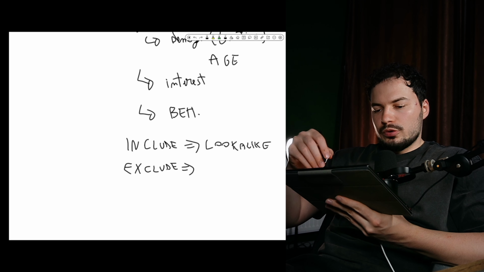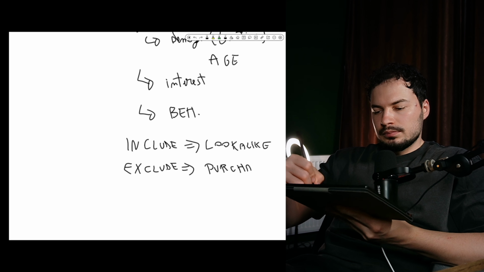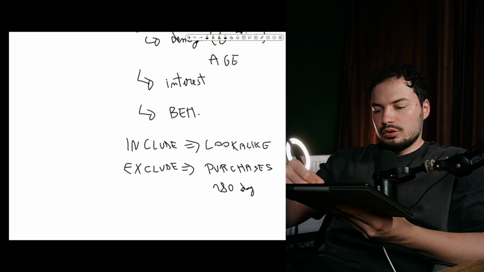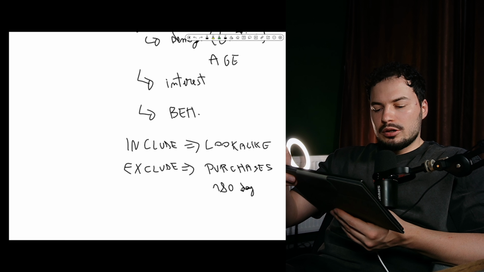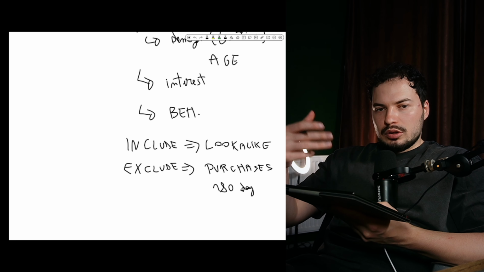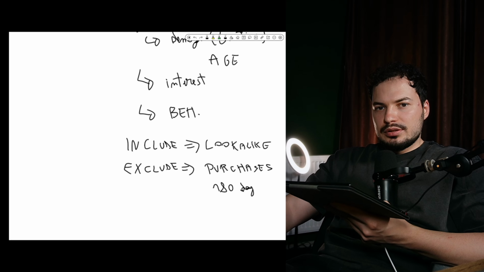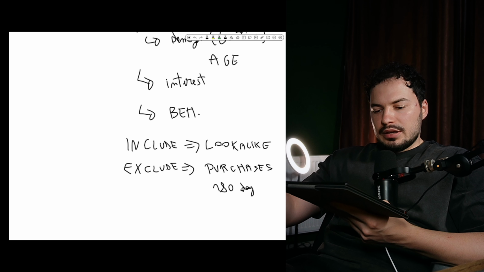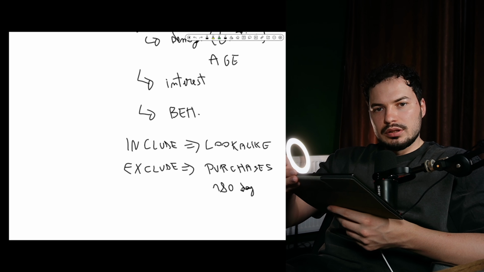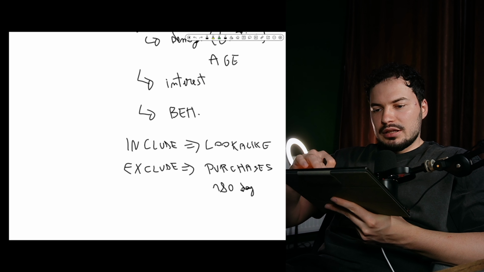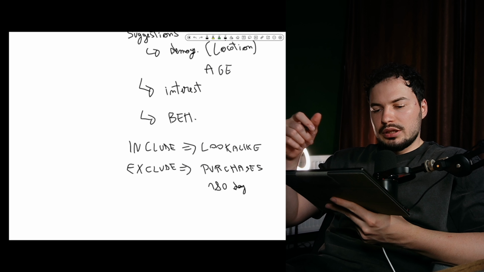Exclusion. At the exclusion, of course, you can exclude people who purchased in the last 180 days. You don't want your ads to target people who already bought from you, because you already have their data. They are already buyers or customers. You can communicate with them in a simple way. Just send them an email, it's cheaper, or send them a notification on the phone, or just call them. It's easier and cheaper to contact them in that case. And by the way, you can also use retargeting campaigns, which are better for this type of customer, but in general, at this audience level, it's enough just to exclude purchases.